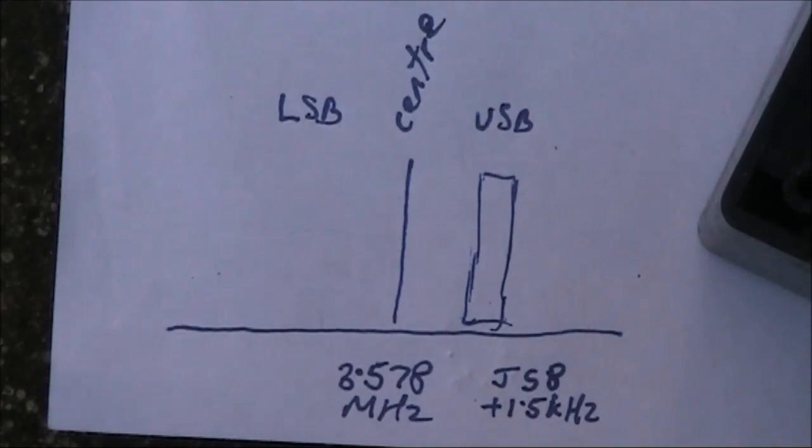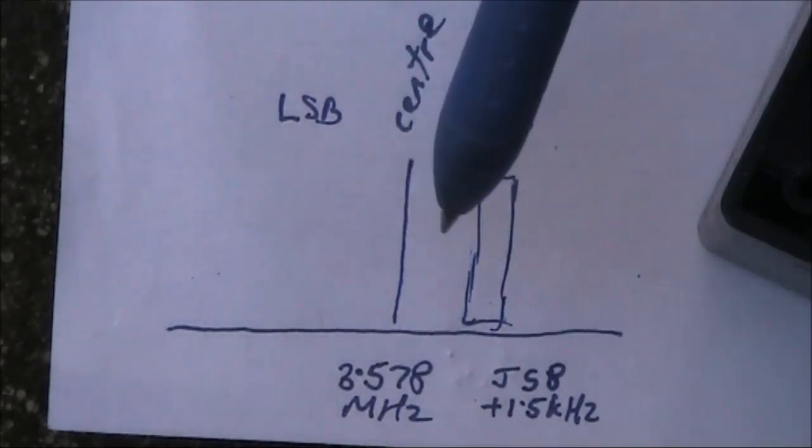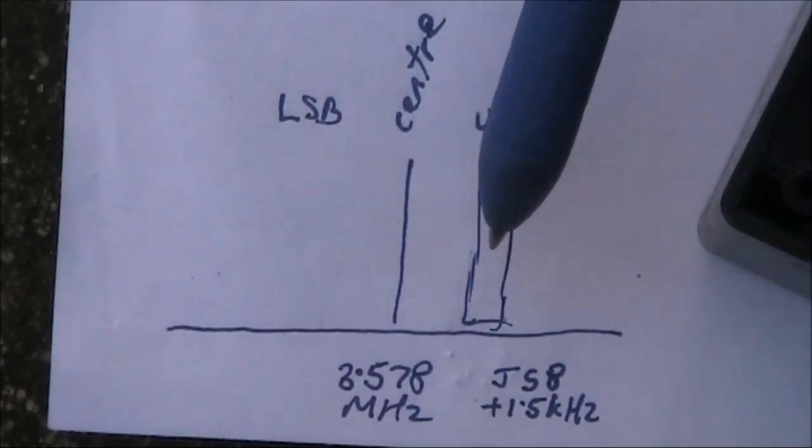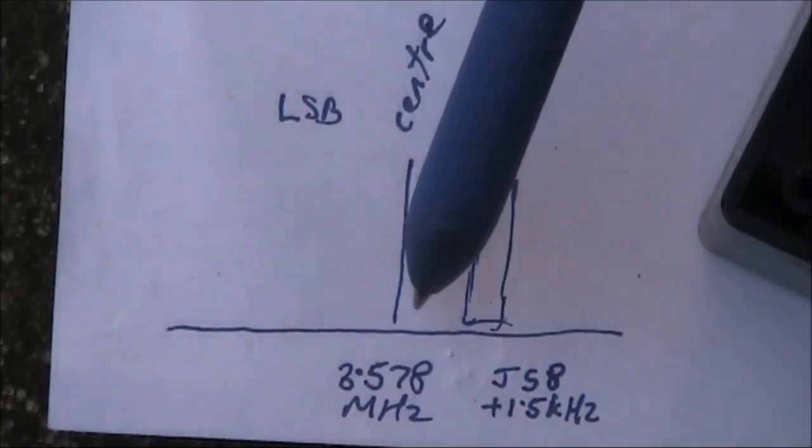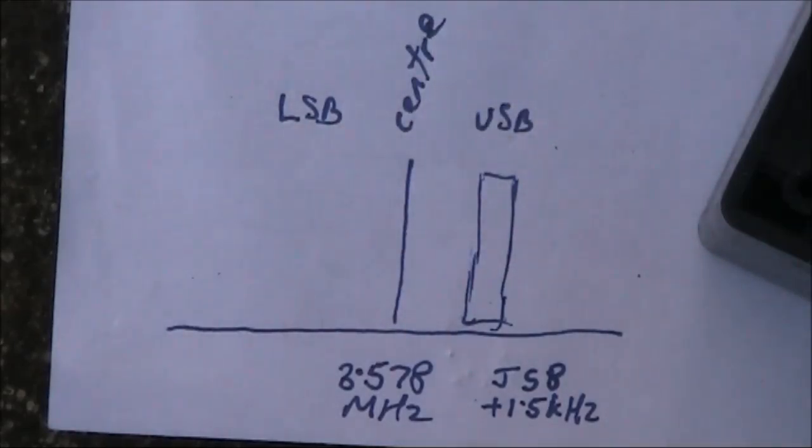What if you wanted to monitor signals other than JS8? You could monitor FT8 or other modes. All you need to do is you need to find a way of setting the local oscillator onto a different frequency. You may be able to do that if you use something instead of a crystal like a ceramic resonator or a DDS VFO to get that extra frequency swing. Or even if you're patient, add more inductors in series with the crystal and you may be able to swing it lower and get coverage of extra frequencies you need.